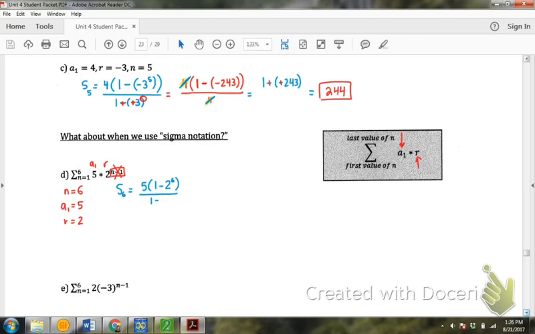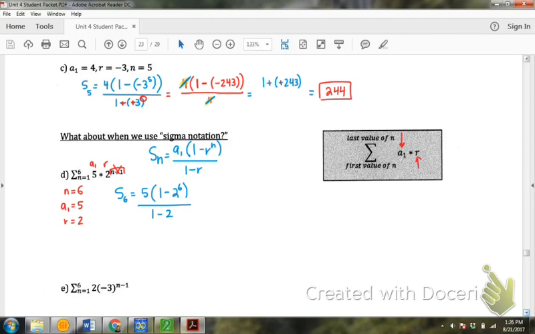Say that again. Okay. Our formula at the top says S sub n equals A1, 1 minus R to the n, over 1 minus R. So if we use that formula, S sub 6, our A1 value is 5, 1 minus 2, which is our R value, raised to the n, which is 6, over 1 minus 2. So in sigma notation, we don't have to send anything through a formula. We just have to identify it differently. Okay? It's going to be identified differently. Yeah, that makes it easier than the other one.